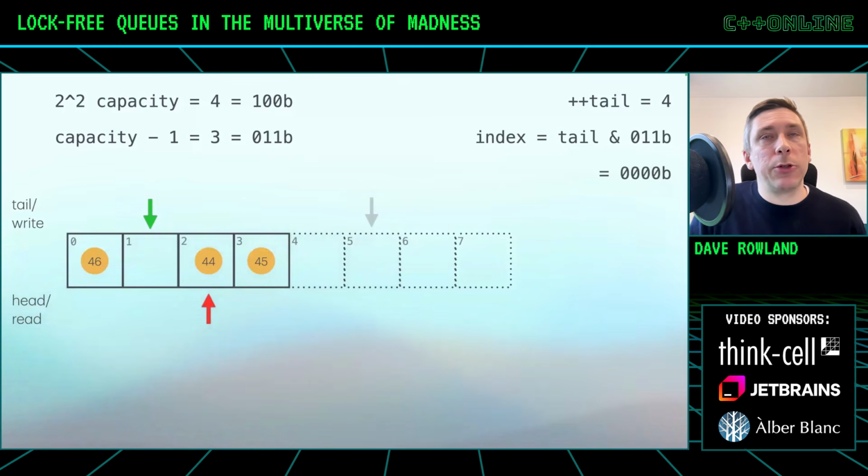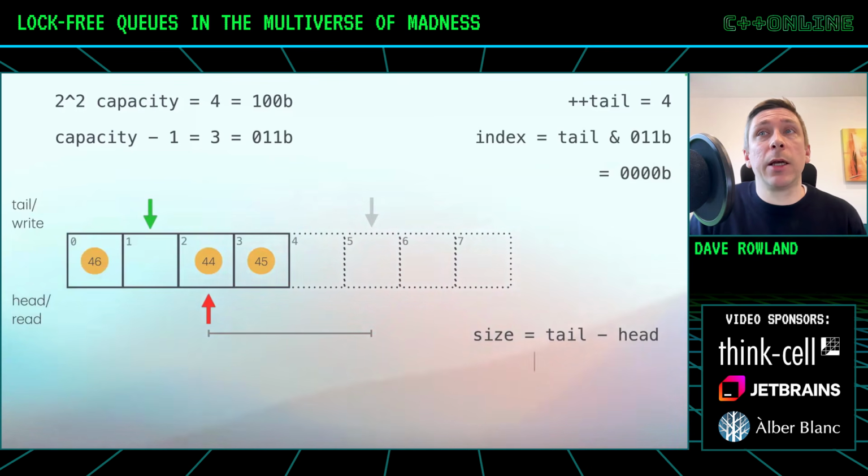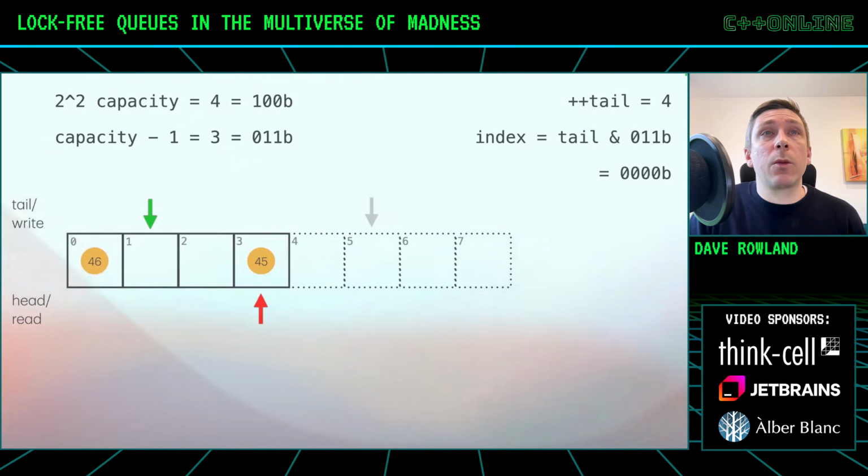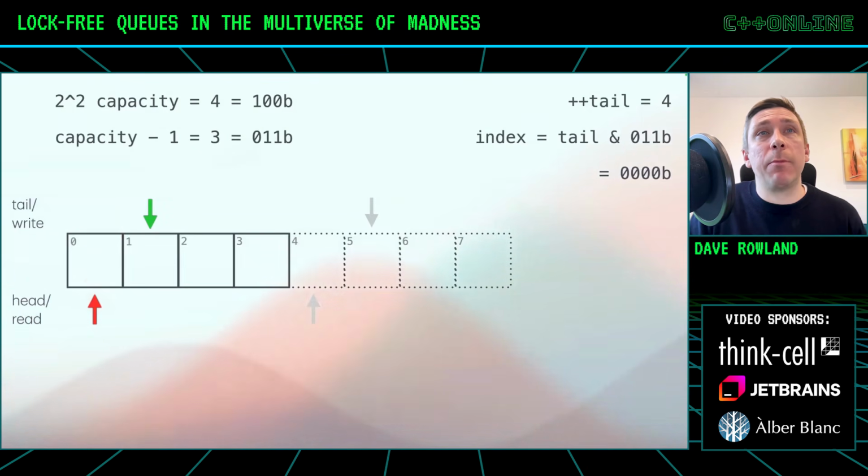And this also gives us the interesting property that we can find the size of our queue, how many items are in it, just by subtracting the head from the tail. So here we can see that the queue is full, and then if we pop an item off, we can see that space decreases, and then as we move towards the counters being the same, we know we're in the empty state, even though the indexes are down in the data range.